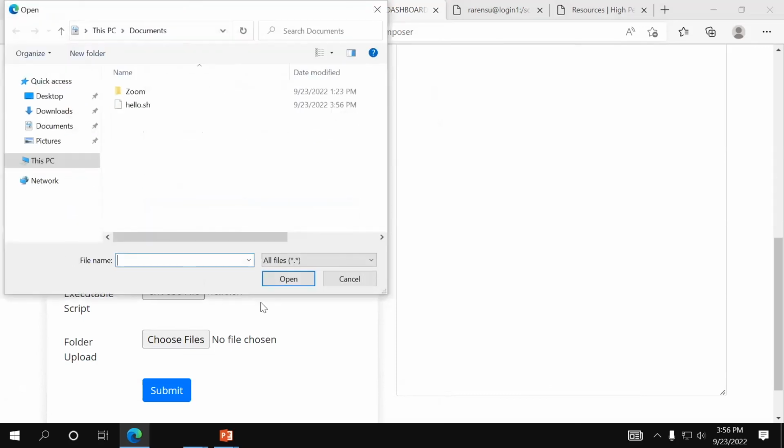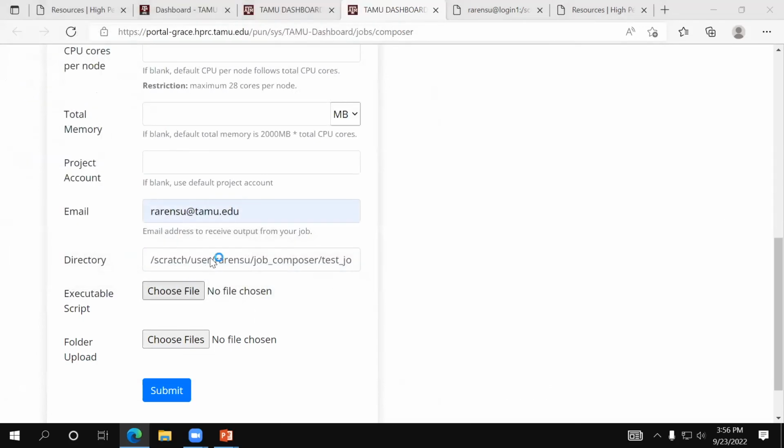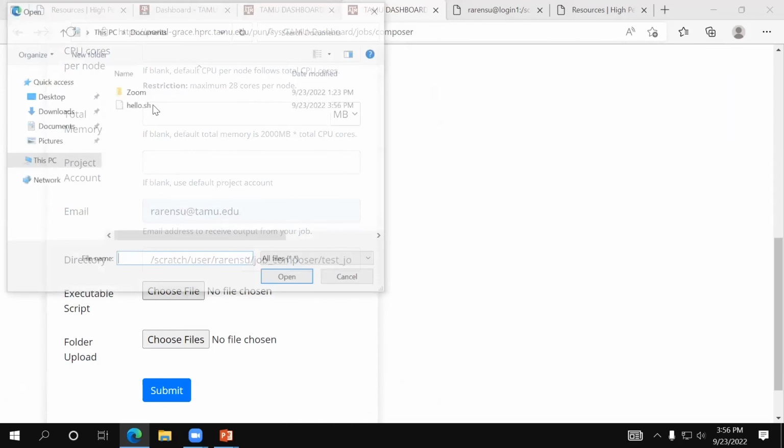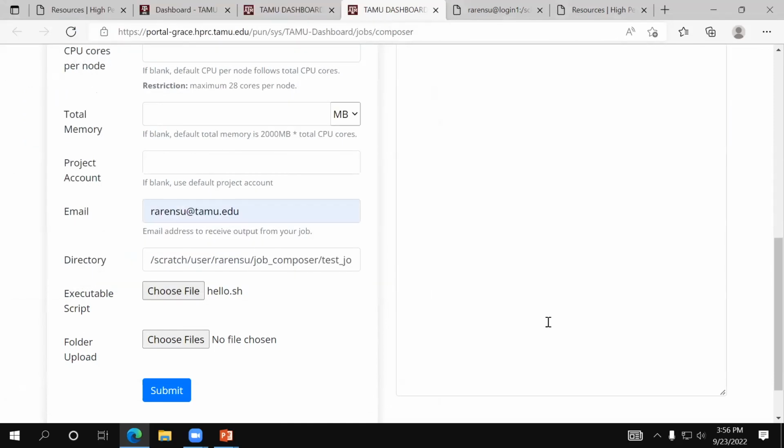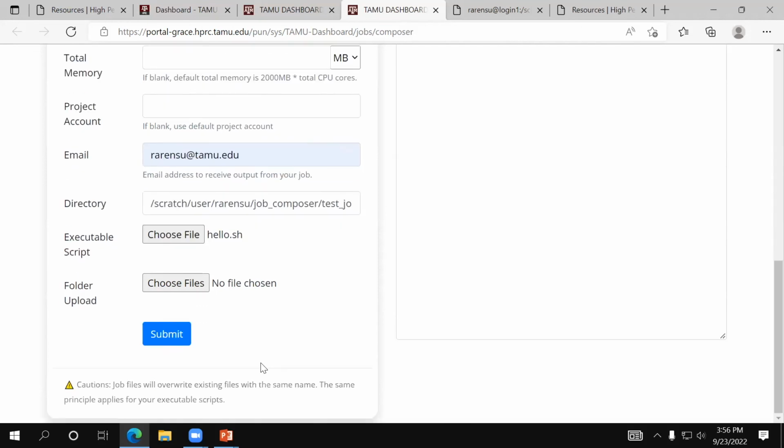So now hello. What the heck happened? You're kidding me. Apparently the whole entire box is the button. Don't be clicking random places. So now what do we have? We have hello.sh as an executable. We have some batch parameters, and then we have a submit button. What's going to happen? I don't know. Anybody brave enough to try the submit button?